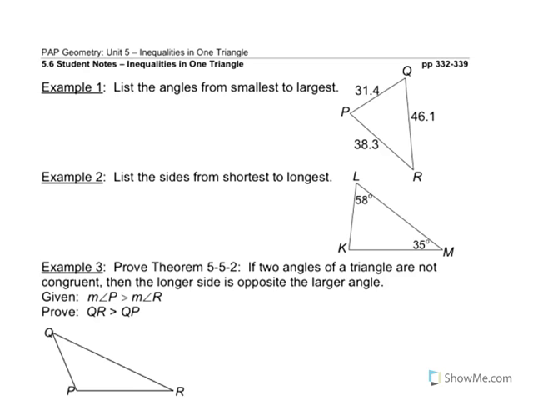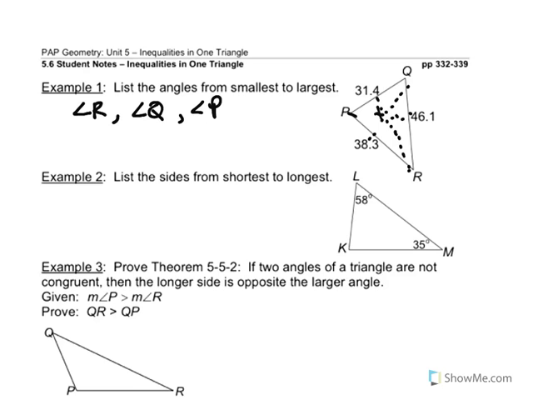I'm going to hit pause and let you write down which angles you believe go from smallest to largest. So go ahead and do that. And so hopefully you wrote down angle R is the smallest, angle Q, and then angle P. And why is that true? And hopefully you're saying to yourself, well, it's because angle R is across from the smallest side, and angle Q is across from the next side, and angle P from the longest side.